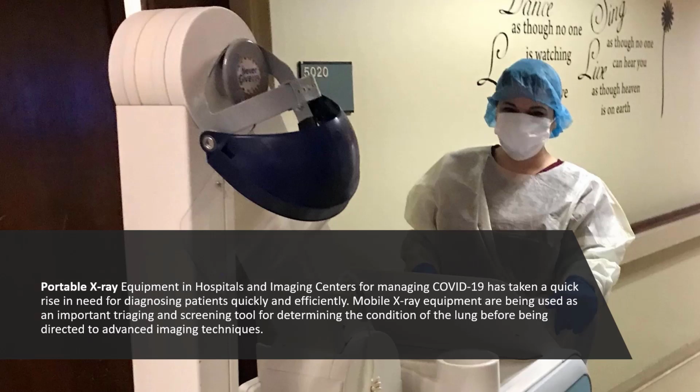Interestingly enough, we're also doing more portable examinations today than we used to do in the past. Because of the possibility of COVID infection, we're going to take a chest examination or a quick look at the chest x-rays of patients that possibly have COVID prior to bringing them down to the medical imaging department to do other studies on medical imaging equipment. So, the portable becomes the first guard in making sure that we're not spreading disease and infection among medical imaging colleagues.